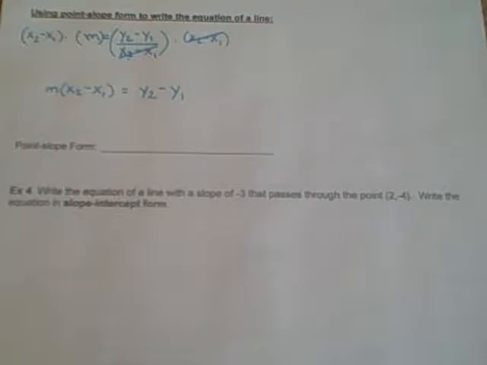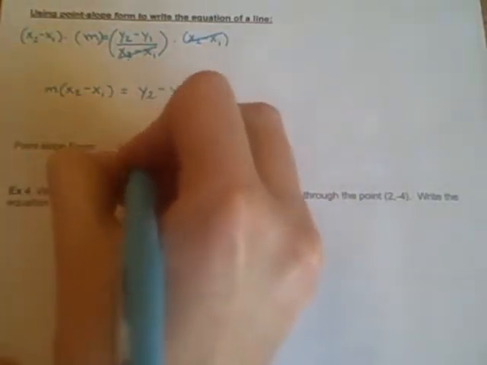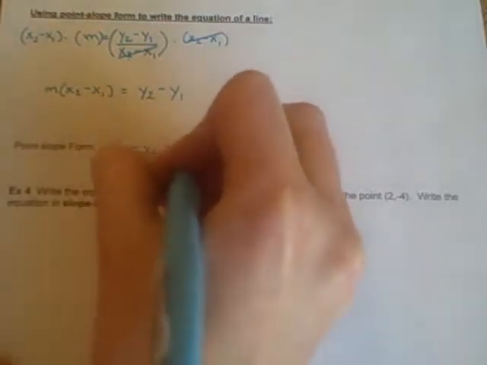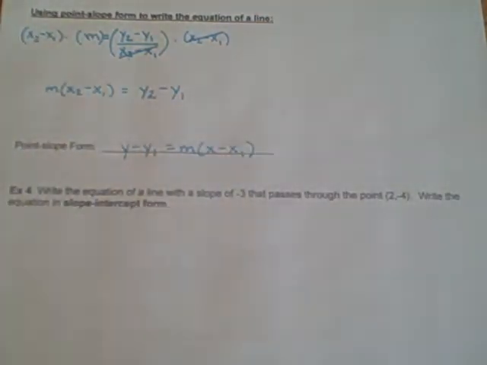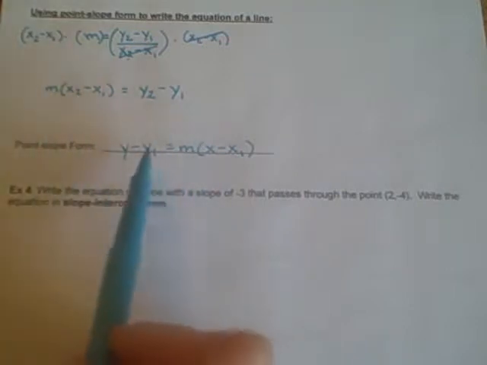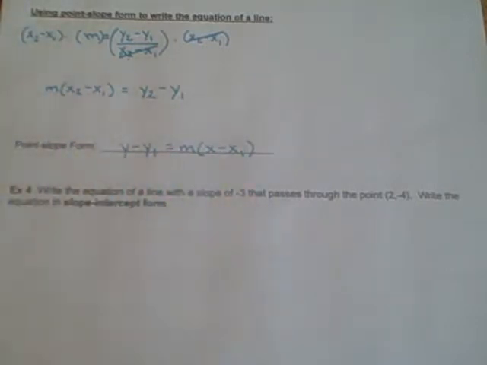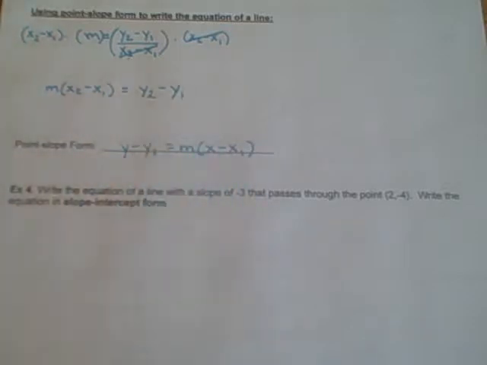Now, typically, we just rewrite this. We're used to seeing y minus y1 equals m times x minus x1. But that's where the formula comes from. We call the y2 and x2 just x and y, because at the end of our equation writing, we're going to need an x and a y. So all we need to do is plug in 1 point here, x1, y1, and our slope. All right, let's see how to use this formula.